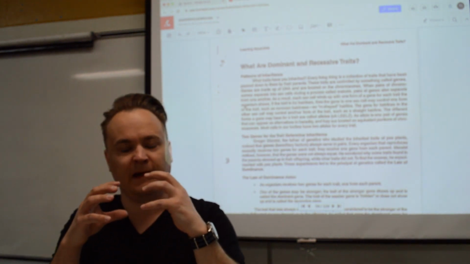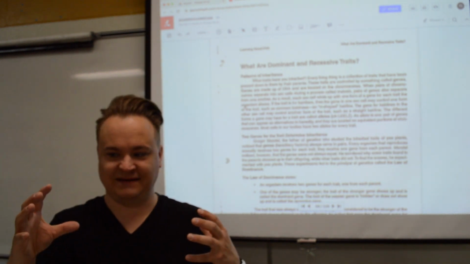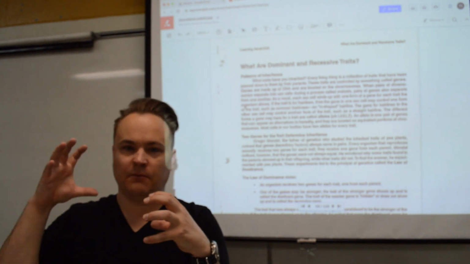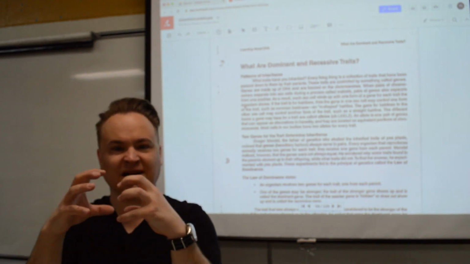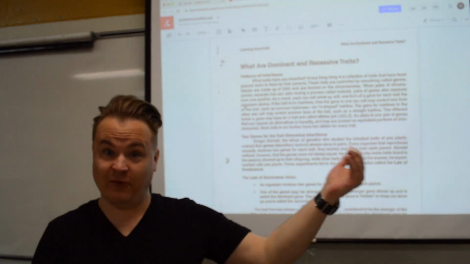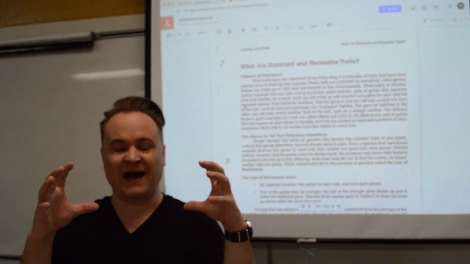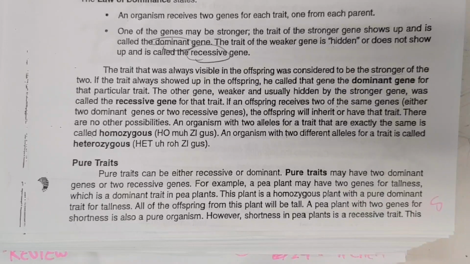I'm purebred. Whereas if I had, say, brown eyes, I got brown eyes from my dad and blue eyes passed on from my mom. I have one that's brown and one that's blue. Obviously the brown takes over, but they're not a matching pair, so we call that hybrid. Or if my mom gave me brown eyes and my dad gave me brown eyes, they're both brown, they're matching. That's purebred brown because they're matching. Don't worry, we're going to have more time to get into this and learn some of the terminology.